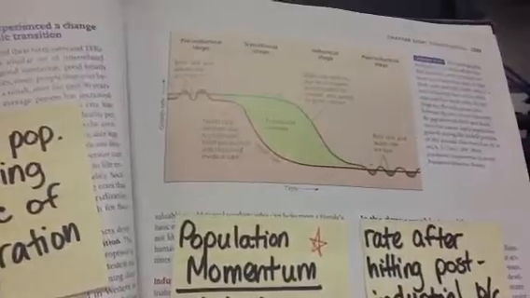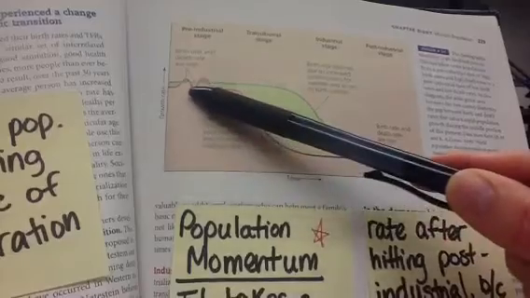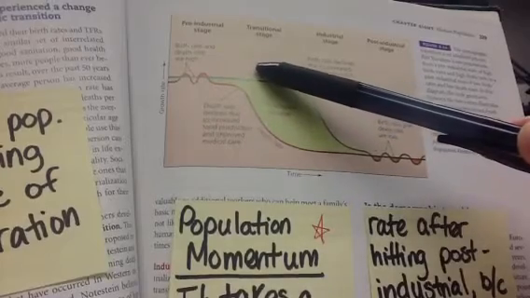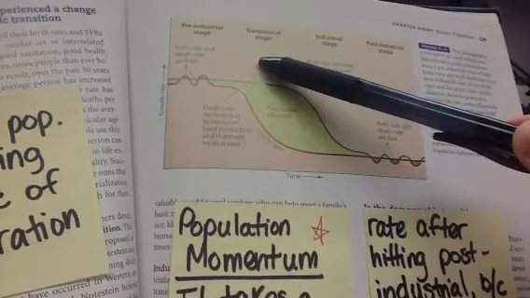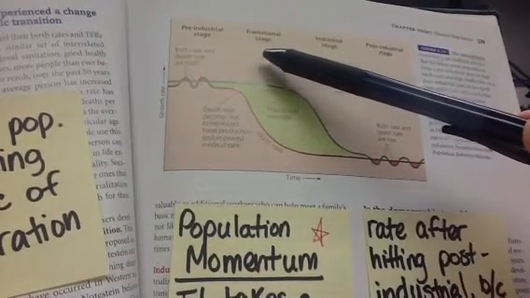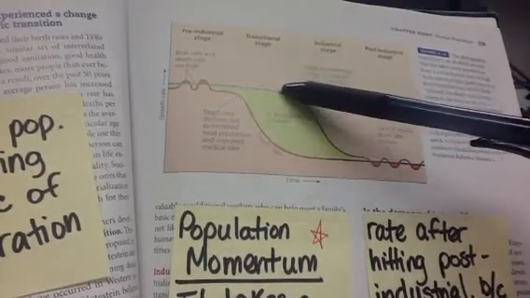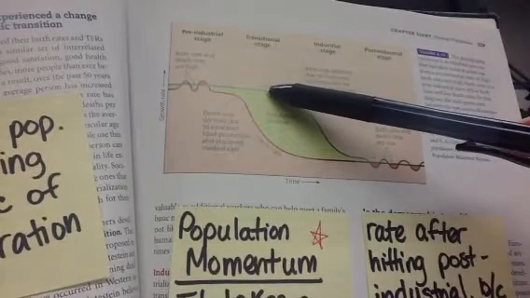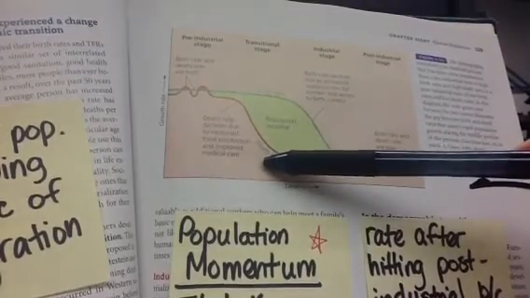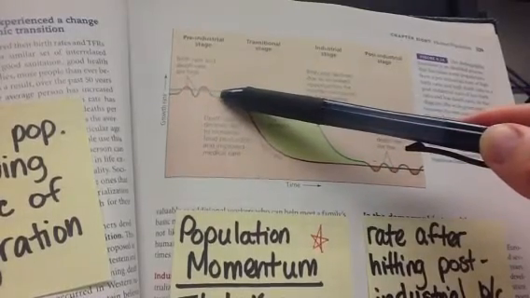Every country goes through 4 stages of demographic transition. This is pre-industrial stage, and you'll notice the birth and death rates are both high. Then what happens is that a country starts to become industrialized. And in industrialization, there's better food, better healthcare, better technologies that keep people alive. So the death rate drops. But people still have a lot of babies because it takes about 20 years for people to realize the death rate has dropped. See, people here have a lot of babies because there's a lot of births and a lot of deaths.